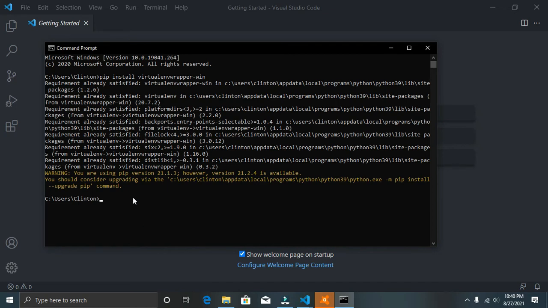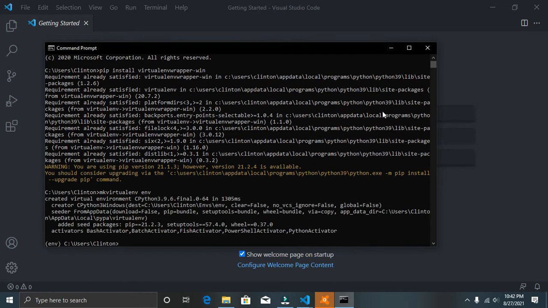Now it's time for us to create the virtual environment. We're going to run this command: mkvirtualenv. I'm going to call this env, so the name of my virtual environment is env. Understand? Just click enter. Okay, it's going to take quite some time before it runs. Okay, it's loading. Okay, as you can see, our virtual environment has been created. You can see here we have the env, and it's not just been created, it was also activated.